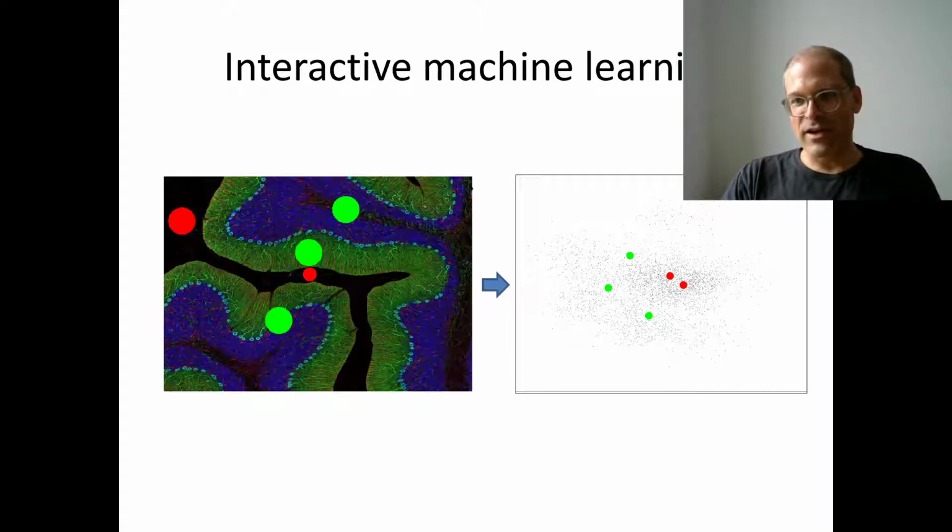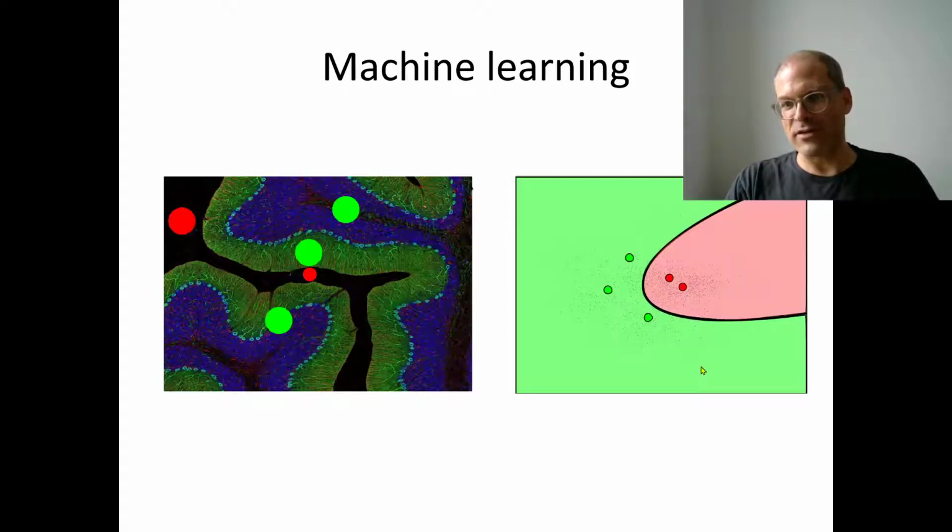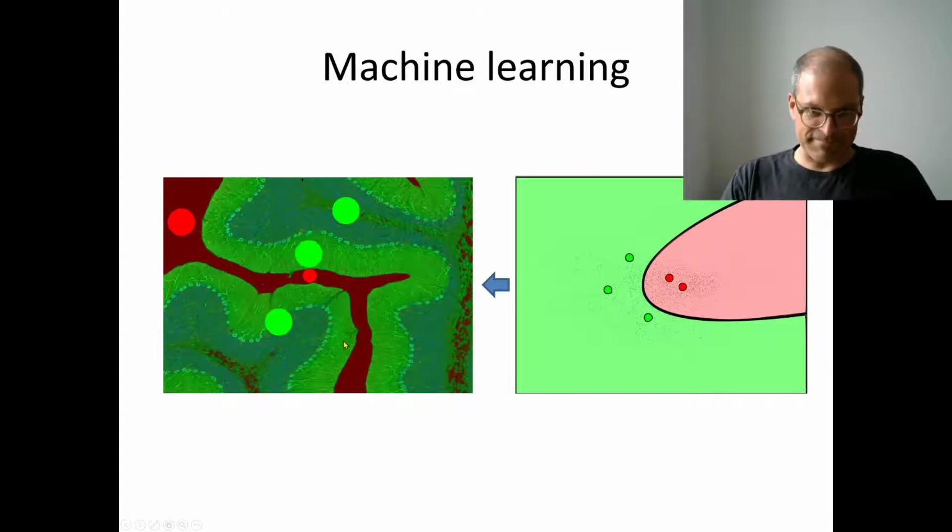Then in this feature space, I now need to come up with a decision rule. And I could, for example, just try a linear decision rule that separates the red from the green, or I could try a nonlinear decision rule such as this one. I've just drawn this by hand. And then I can apply this decision rule to all pixels. So in feature space, this is what it would look like. Everything on the left of the decision rule has now been marked green. Everything on the right-hand side of the decision rule has now been marked red. And these predicted values I can now map back to the image, and will obtain something like this.